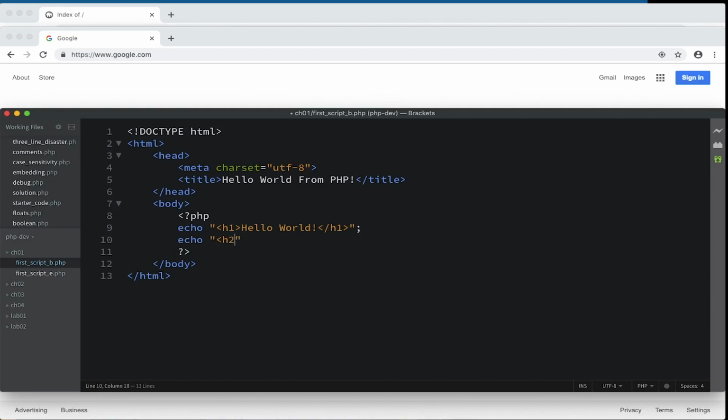Close the tag. Now, once again, this is all inside double quotes. That means they belong to the echo statement. Let's create a P tag. And finally, one last echo statement with no HTML.